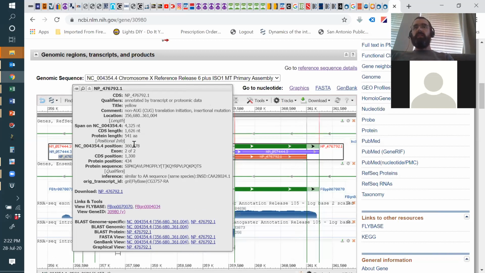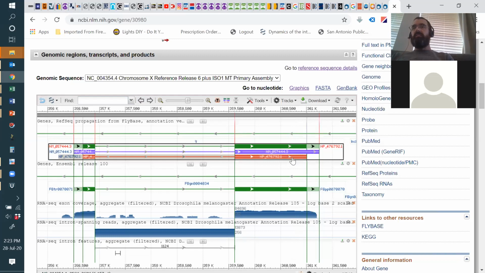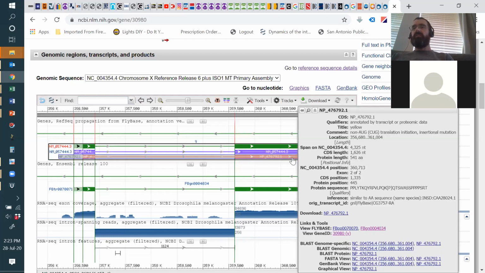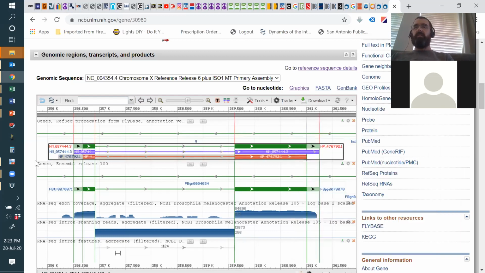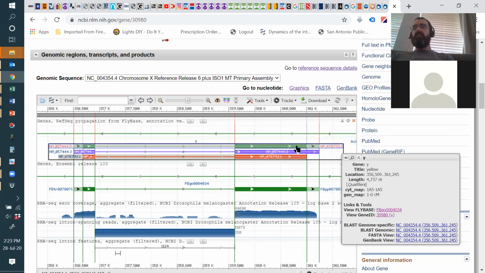It gives you the length of the protein, and you know that it's protein because it's shorter than the mRNA, right? Blue, oh, okay. So green is the gene itself.